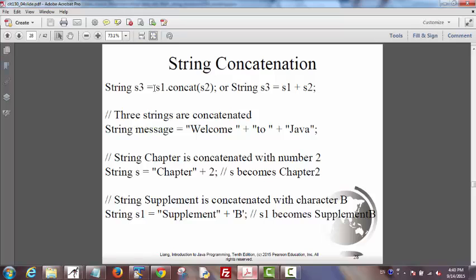One thing I just wanted to make sure you understand is that if you add strings to strings, you get another string. But notice here, if you add a string to a number, it automatically converts the number to a string, so you're not going to get an error message because of that. Even a character can be added, and it's automatically converted to a string and then added to this other string. Okay, I'm going to go ahead and stop here.